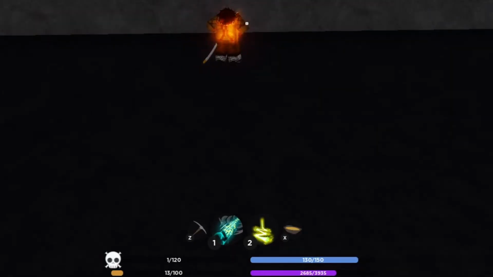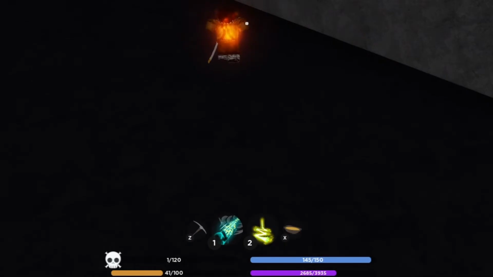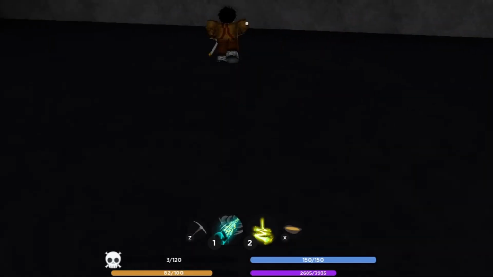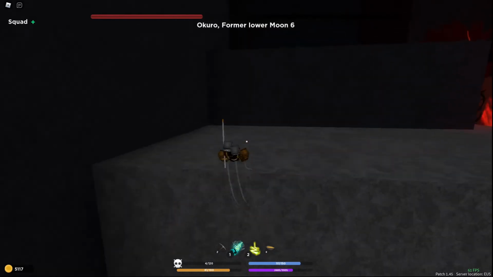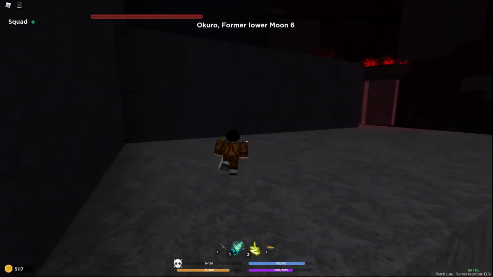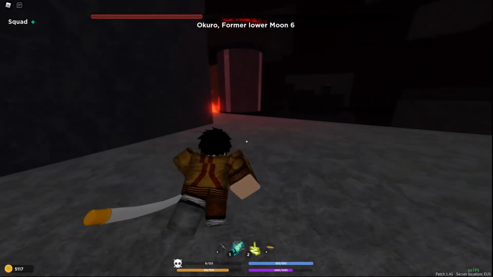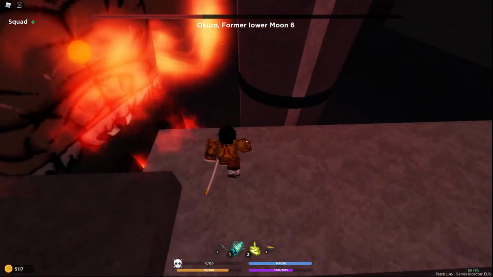Am I dead? HP, come on. Bro, I'm almost dead. Oh my goodness, I almost died. You guys see that? But any second, he should be glitched. Oh, I'm correct. There you go. He's glitched.